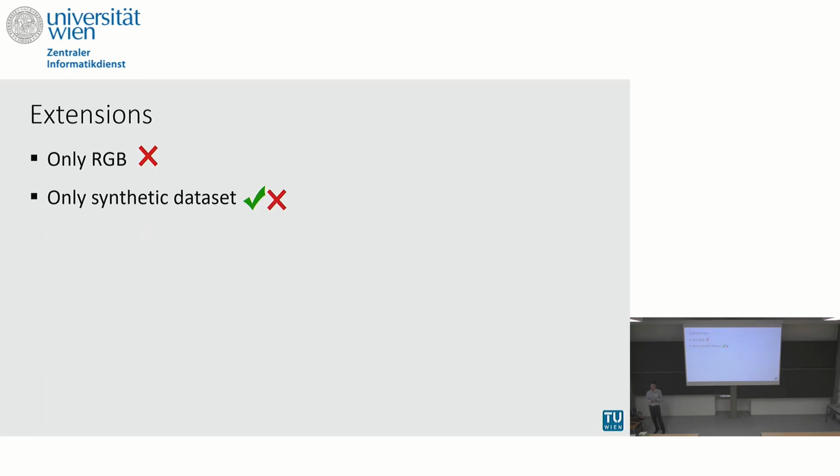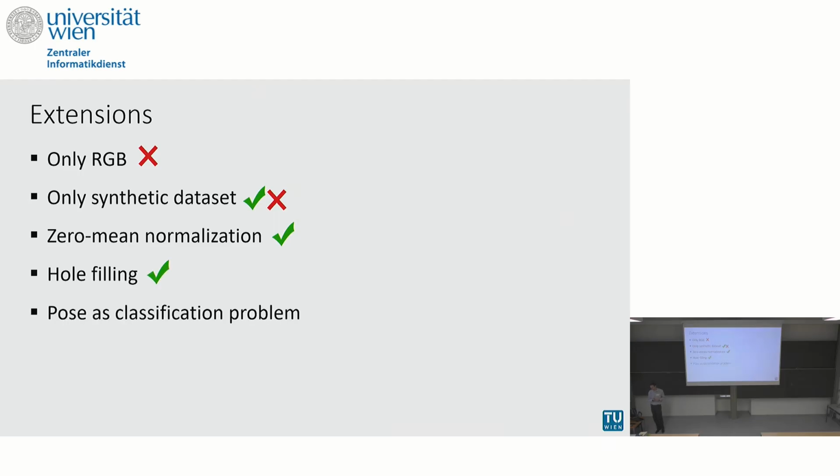However, it has a pitfall: it is generally recommended to have a combination of the real data and synthetic data because there might be a big domain gap between synthetic and real, and if we train just with synthetic, it might not work very well in all the situations in the real world. We tried zero mean normalization of the values of all the pixels in all the images. That worked pretty well for us. We also did hole filling in the depth data. That was also helping the result.